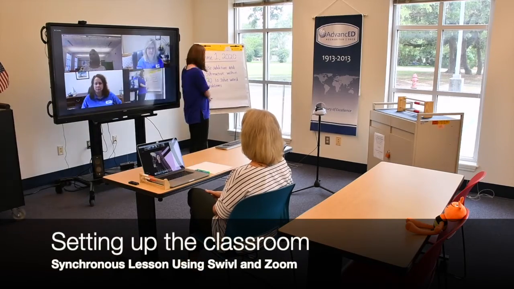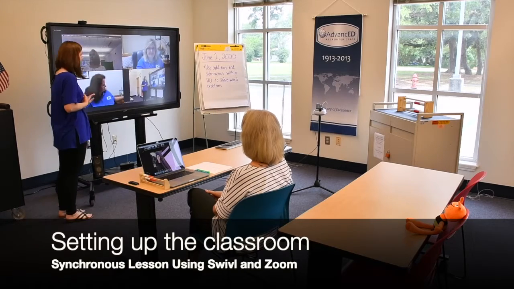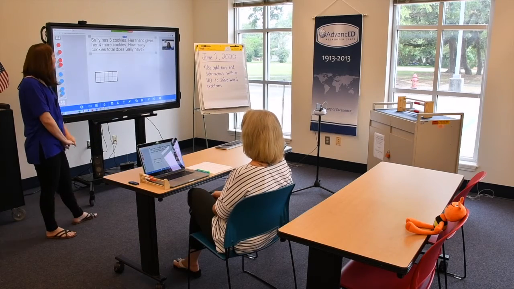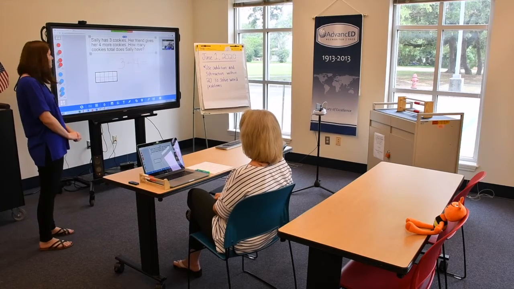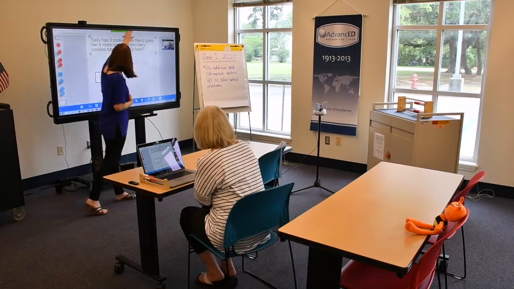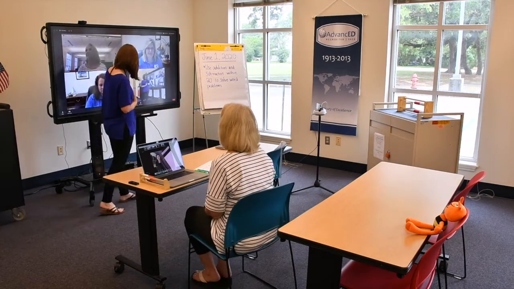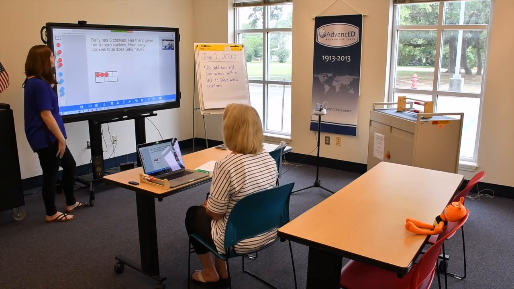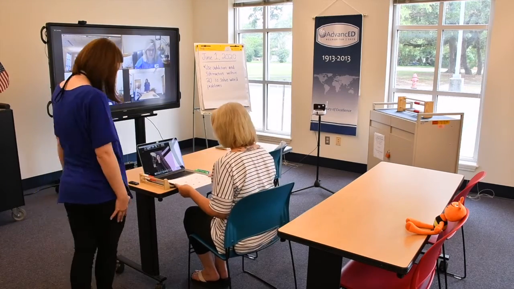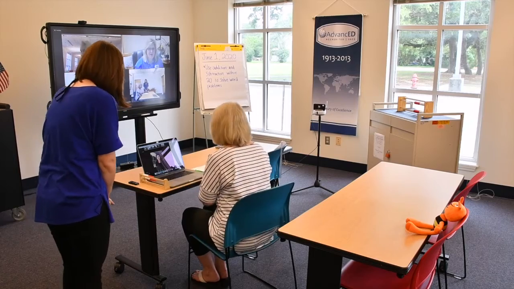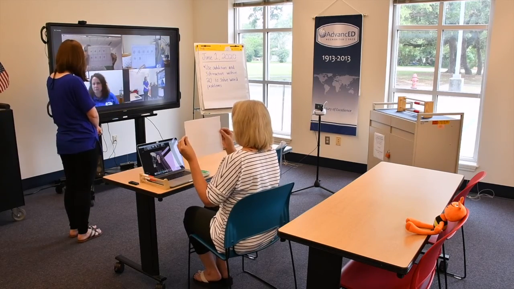A synchronous virtual learning experience can be engaging for both students at home and those in the classroom. In this demonstration, you see the swivel is centrally located and enables the camera to follow the teacher throughout the lesson. The swivel tracks the microphone that is hanging around the teacher's neck. The microphone provides clear audio to the students at home, regardless of the teacher's location in the classroom.